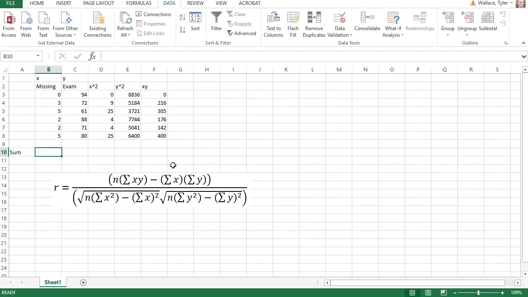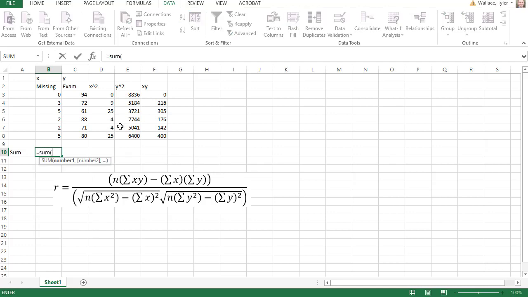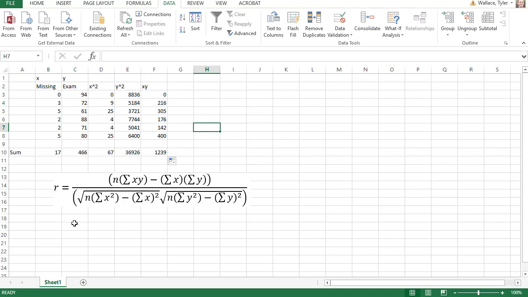Now we're going to make a row for all of the sums of each of these columns. So under the x column, the missing assignments, I can say equals sum, open a parentheses, and select all the values in the x column. When I hit tab, it's going to add those together. This value is the sum of my x's. Now I can grab that dot in the bottom right corner, and I'm going to drag it to the right. We can't double-click because double-clicking goes down, but I can drag it to the right, and it's going to sum up each of those columns.